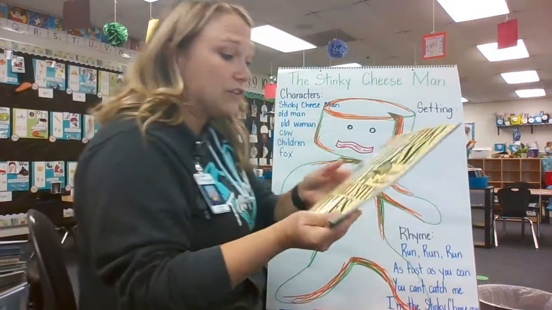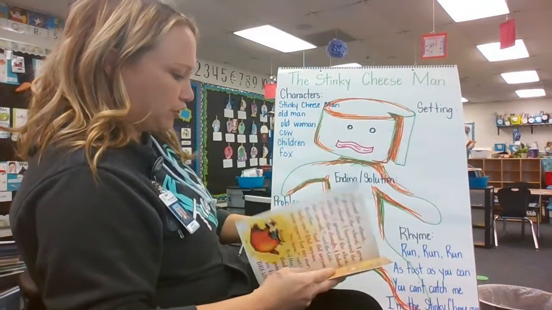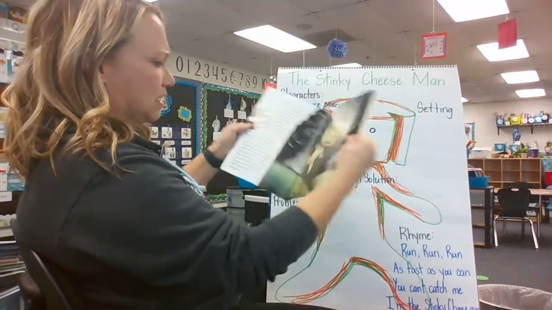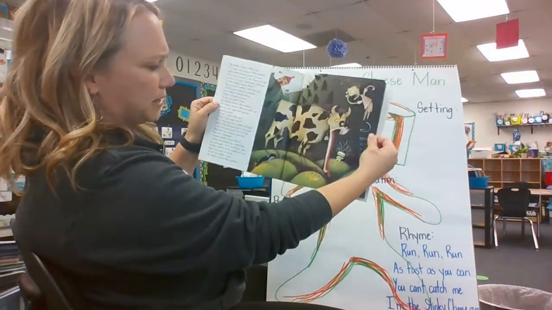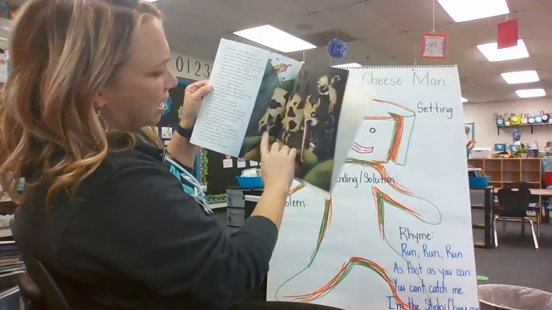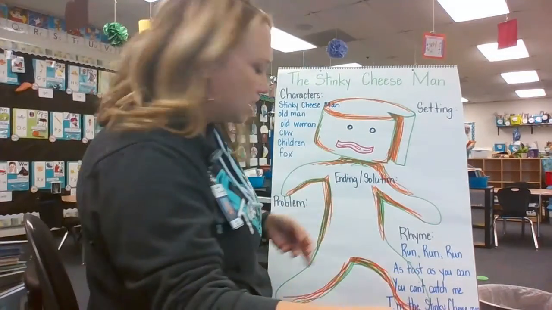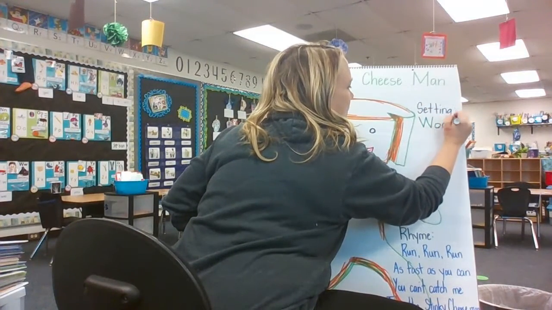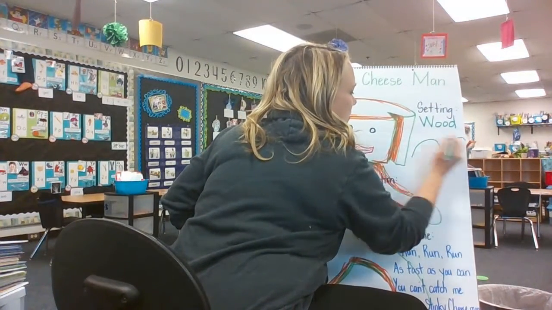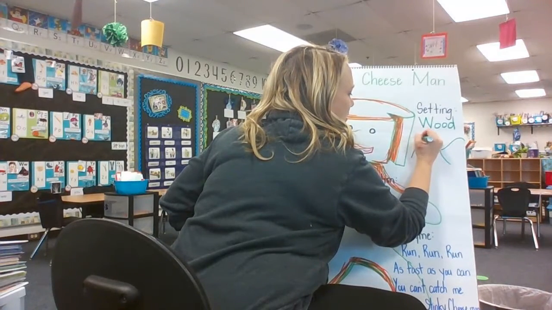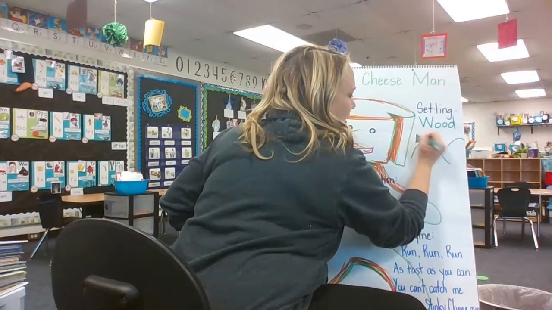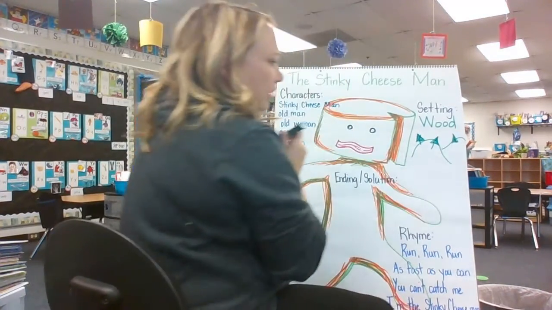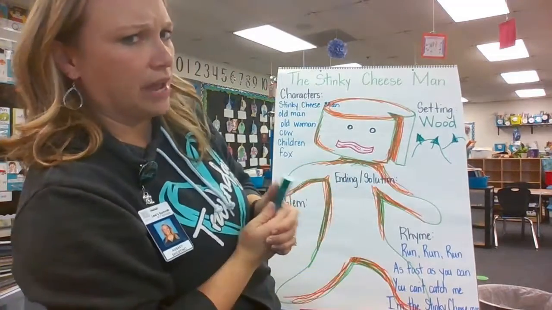The setting, or where the story took place, kind of looks like it's out in the woods, or just some open land. You don't see a whole lot of buildings. You see one school, but look, I see hills and lots of trees. I'm thinking it's out in a wooded area. Let's do woods. There's lots of hills, and lots of trees. I totally made my tree backwards. Lots of trees, so you can see that wooded area. Not a whole lot of people around, right?